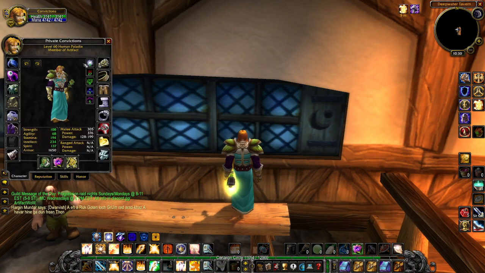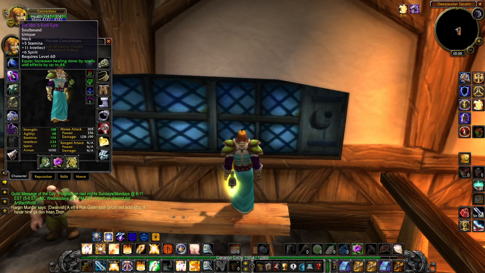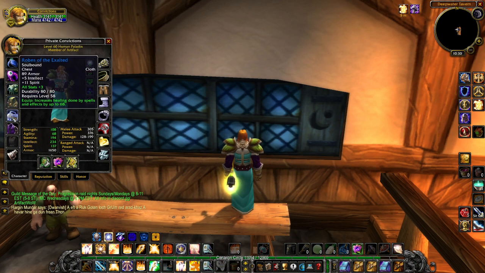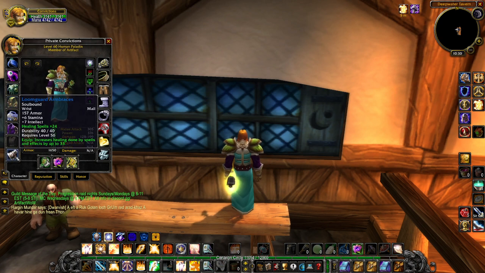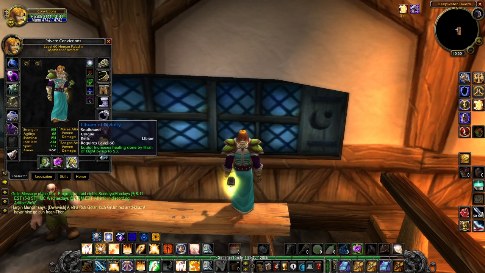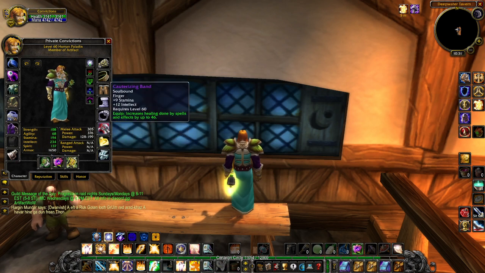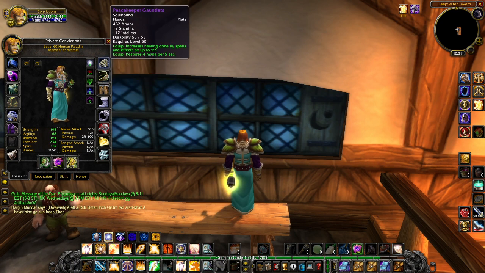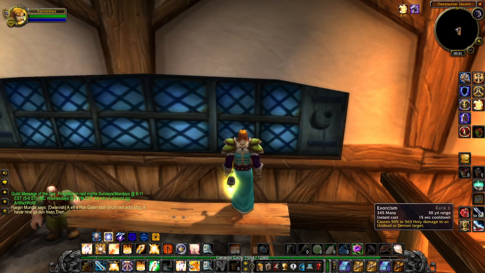Alright, so this is the healing gear I had before I actually quit the game. Most of it is pre-raid BiS or close to pre-raid BiS for Molten Core. But I've got something like 600 spell power here, or maybe 800. I really don't know. I could do the math, and I don't care. But what's important is this.